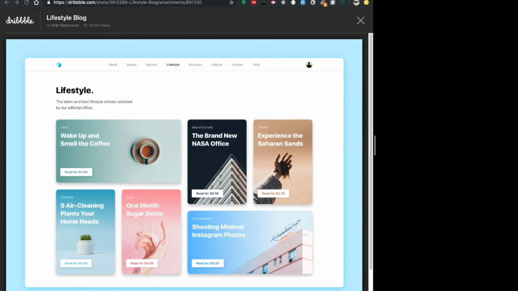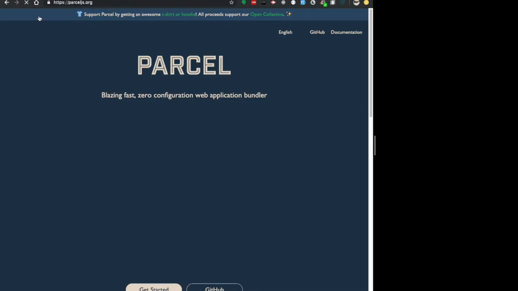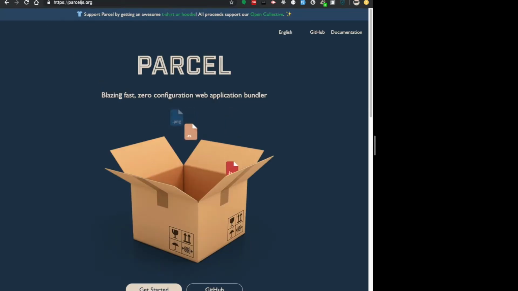There is a pretty easy tool called Parcel, and it is super fast. It doesn't need any configuration, and it bundles JavaScript, CSS, your JSON, your images, your Sass files out of the box. So that's super easy to get started.